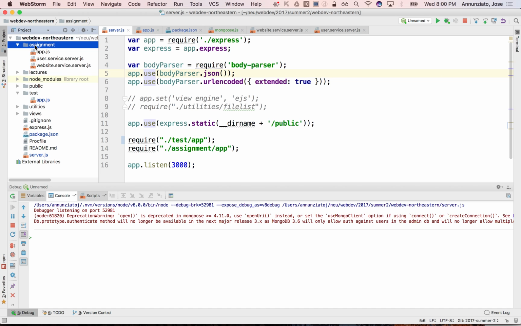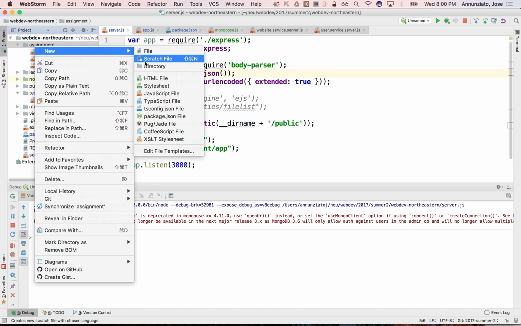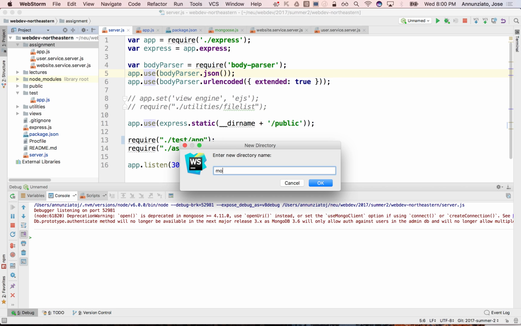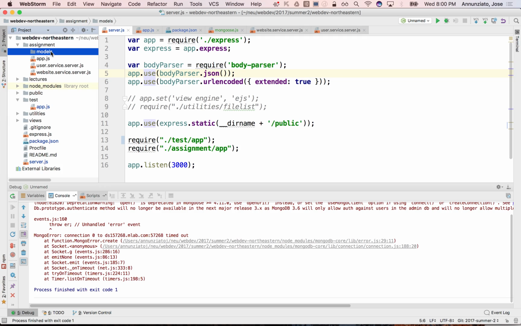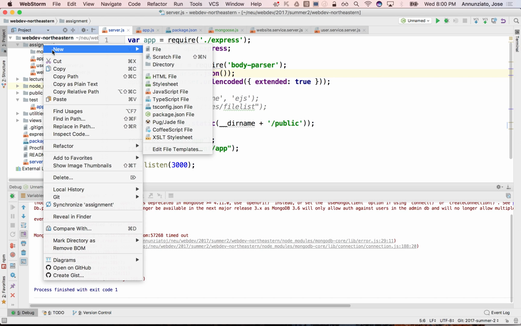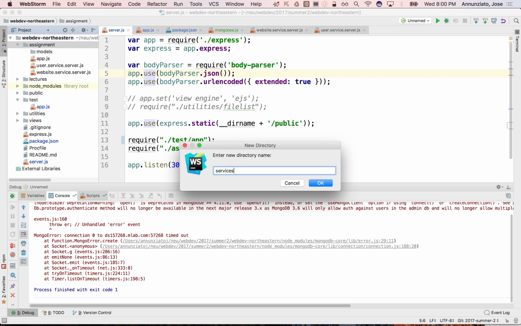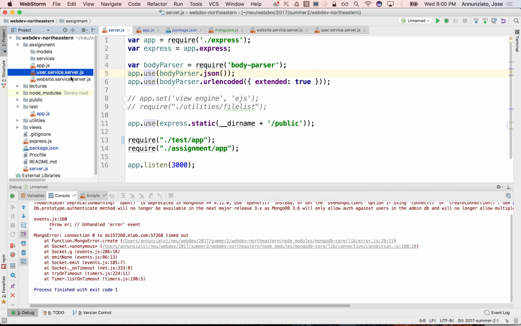So under the assignment directory, I'm going to create a couple of other directories here. We'll create the models directory under there, and that's where we're going to put all our database implementation. Also under here, what we should have done, what we didn't do earlier, these services should also live under their own directory, right? So let's do that. We hadn't done it earlier. So this will be services. I'll move these services under there.